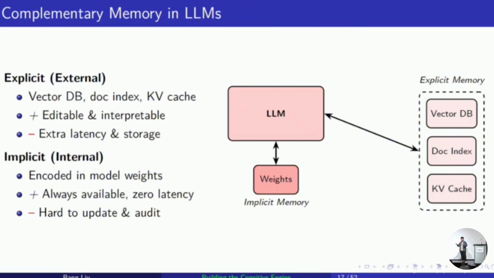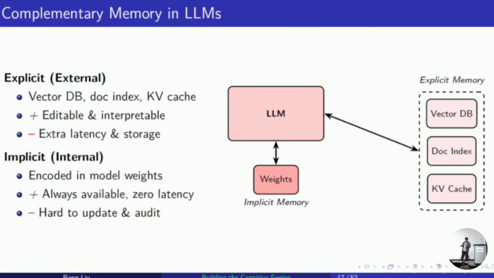Let's say you store every dialogue between a user and an agent, either in textual form or in a vector database, a relational database, a graph database, or KV cache and so on. So this is some data format you store explicitly. Or you can keep learning through this conversation, through this memory, and store it in a parametric way, like a neural network, right? It's kind of implicit memory because the information is stored in weights.